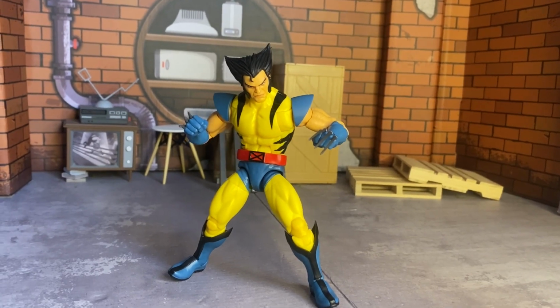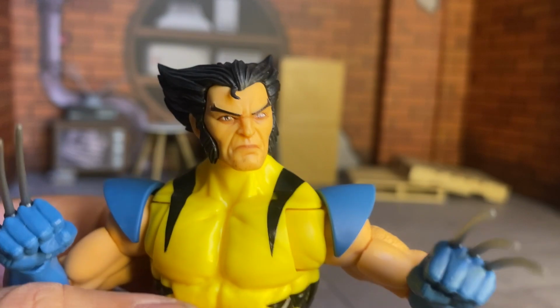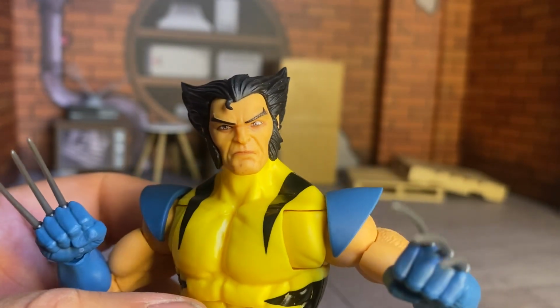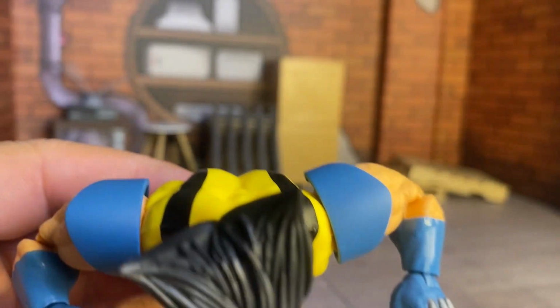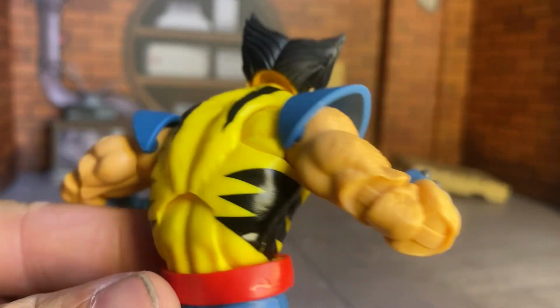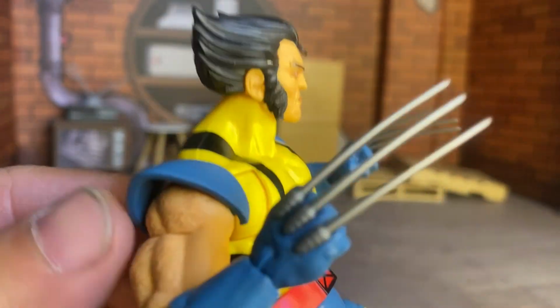Let me just adjust the camera so I can pick him up. Yeah, so here is the head sculpt on my boy. He looks pretty good. I like what they did with him. He looks just like the cartoon. He looks all angry and Canadian. Not a lot of detail in the hair world other than the sculpting detail. There's no paint detail. Now, boy must be up at the crack of dawn to gel his hair.